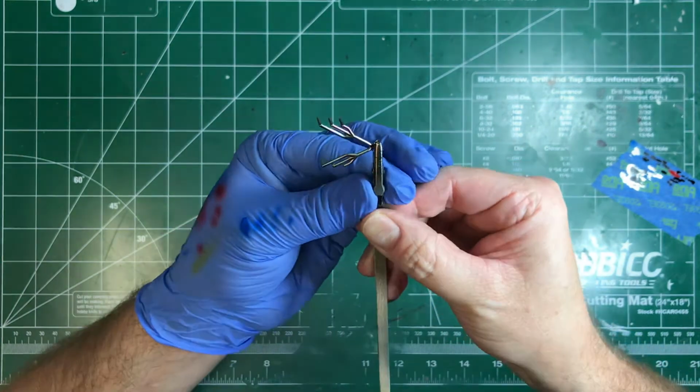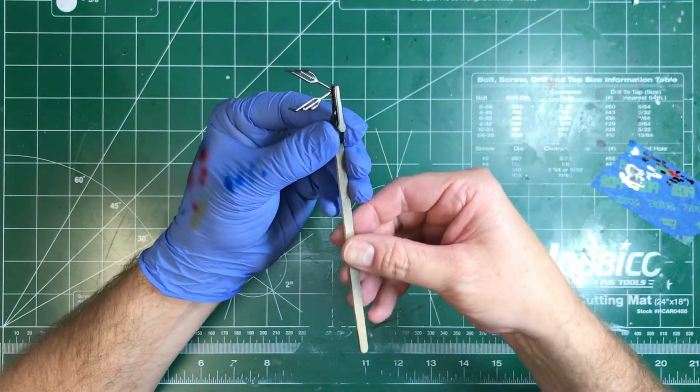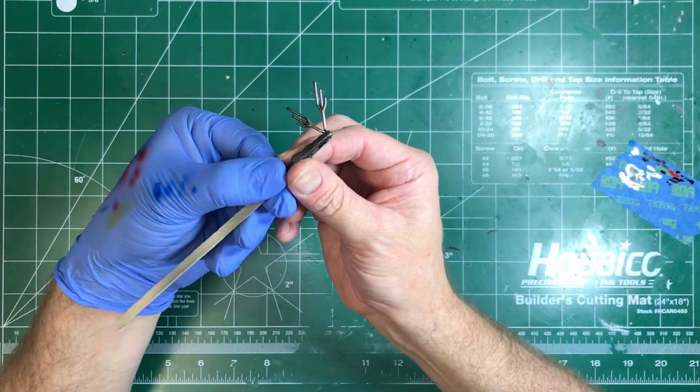All right, so that worked pretty well. Of course, I got the camera all set up and realized after that I forgot to turn the camera on. So anyway, this is what it'll look like when you're done.